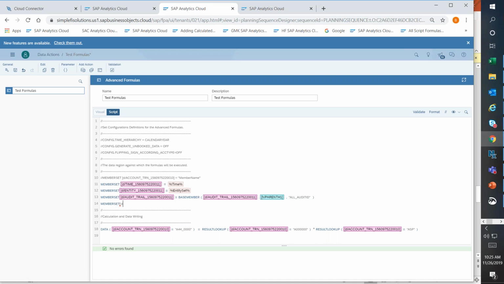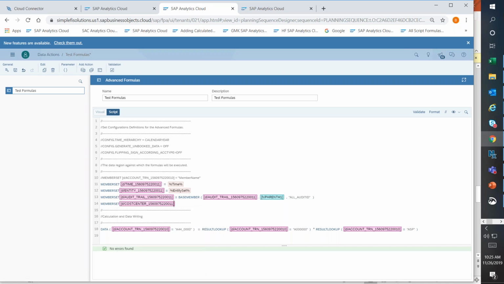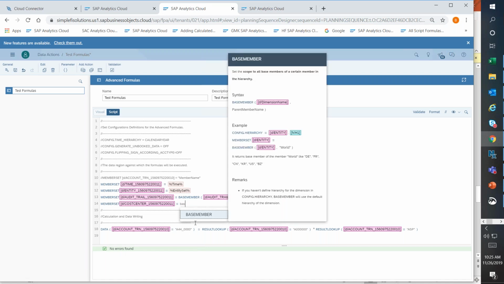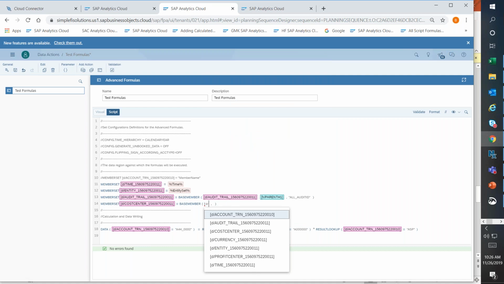And then I know that D and the slash, these are my dimension IDs, so that I can specifically call out, if I want, maybe I want this to run on no cost center or something. I can select cost center, and then I can say equals, and then I can do a base member. Same thing: whenever I start to type, it wants to help me.